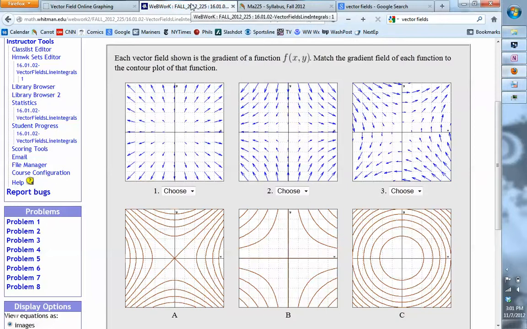Now, do you remember what the relationship is between the gradient and level curves? Perpendicular, right? The gradient at a point is perpendicular to the level curve through that point. Does that ring a bell? Good. So given that geometric information, can you match these guys up? For example, the first one belongs to which set of level curves? C, exactly. Because these guys are all pointing away, and if you put a circle in here, that circle is going to be perpendicular to all of the vectors that it encounters. Right? Okay, let's move to the next one.